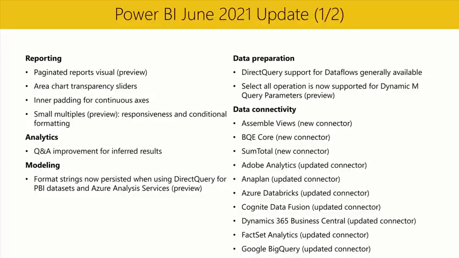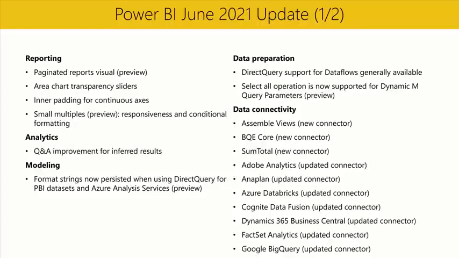The user can then click on the restatement for the visual to automatically update the text of the question and then further adjust its wording. In the modelling section, we've heard from many of you that it would be useful to have properties set on a remote model that you've connected to flow through to your local model. This release continues our work to support this functionality, allowing formatting strings to flow from your remote source to your local. We have several updates for you in the data preparation section.